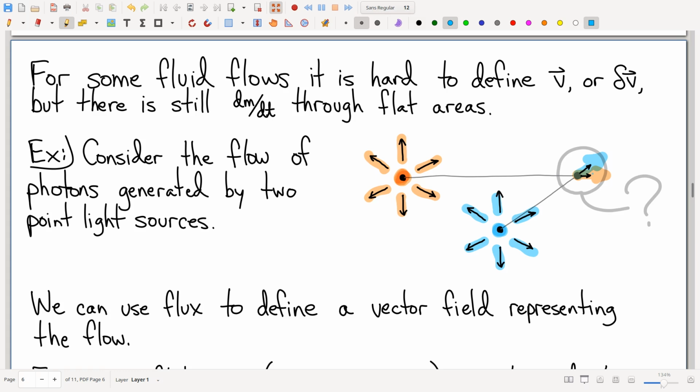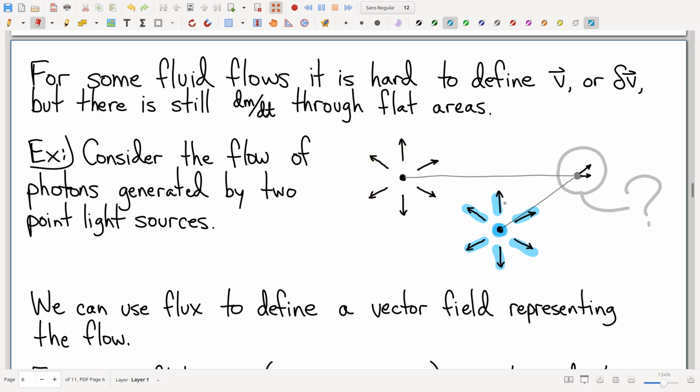And I remind you, this is a new thing, right? Because air, you can't have air at a single point moving two different directions. At a given point, a sufficiently small little region, little piece of air, it's all going pretty much the same way. Same with water. It's a new problem that we're seeing only for photon flows. So how to deal with that? There's a way to do this.